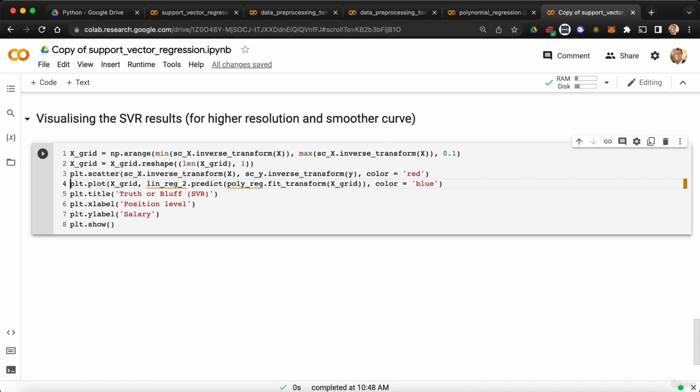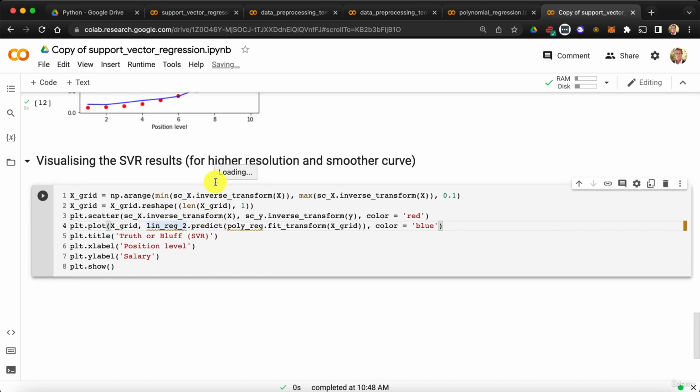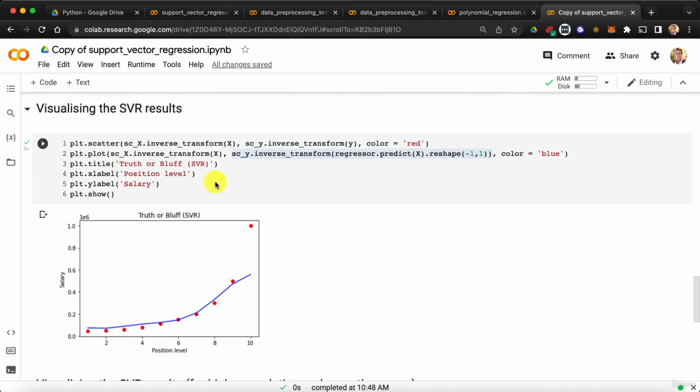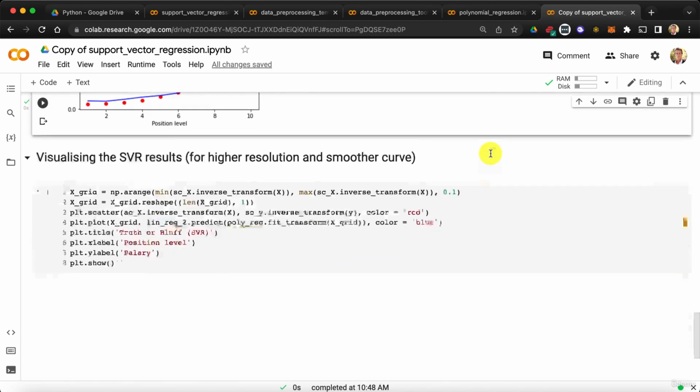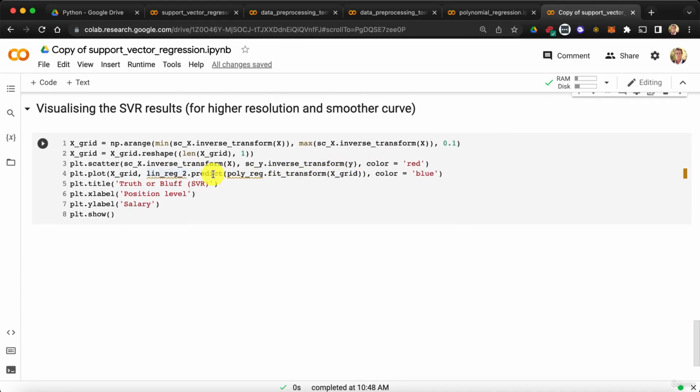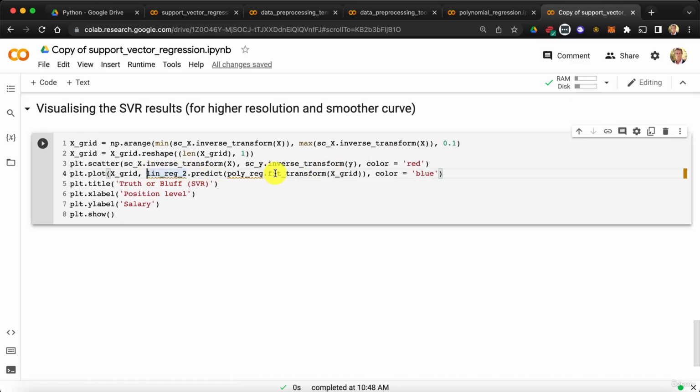So now let's move on to row number 4. So in row number 4, x grid is fine. It's already back into the original scale, but the predictions are not fine. Of course, we're going to replace this whole prediction here of the polynomial regression by, actually, let's make it efficient, by the prediction we got here. But of course, we're going to replace x by x grid. So let's take all this. Let's scroll back down. And let's replace this linrec2 predict polyrec fit_transform x grid by our SVR prediction, after which we replace, of course, x by x grid.